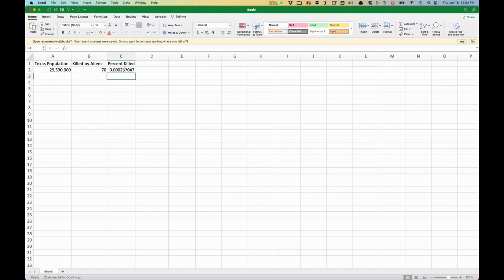And so typically what we would want to do is, instead of saying percent or per 100, I want to make that per number larger. So per thousand or per million even, okay? And the way that we're going to do that is we're going to change this percent, okay? So from per 100, we're going to go to per one, right? So for per one Texan, how many were killed by aliens? So I'm going to call this per one.